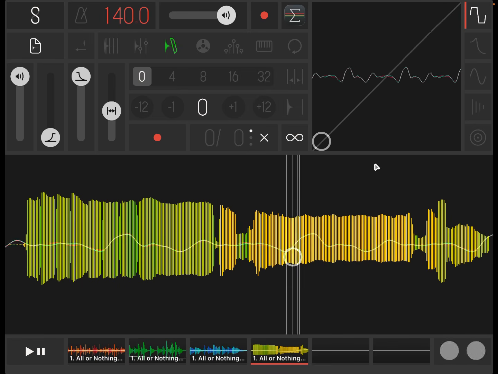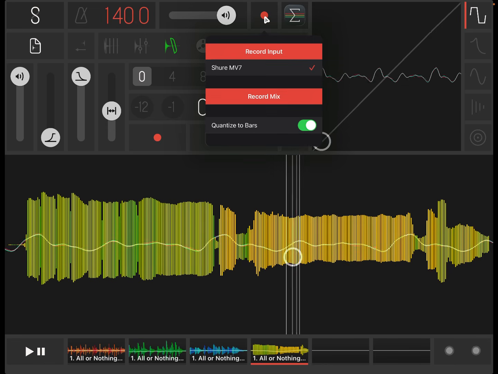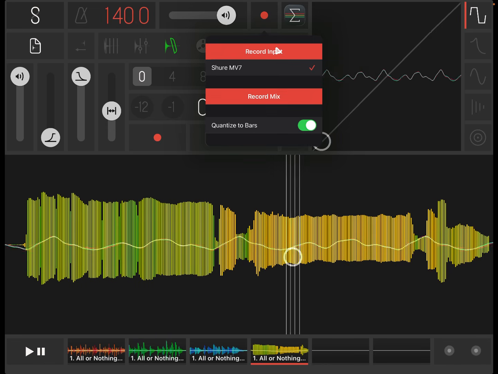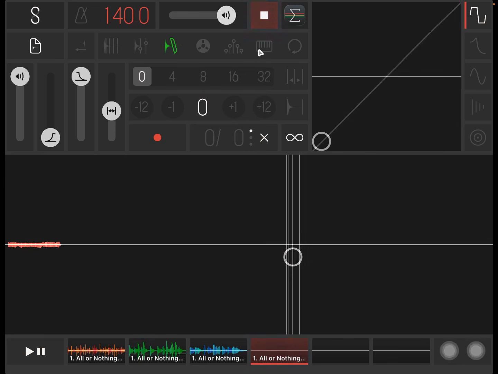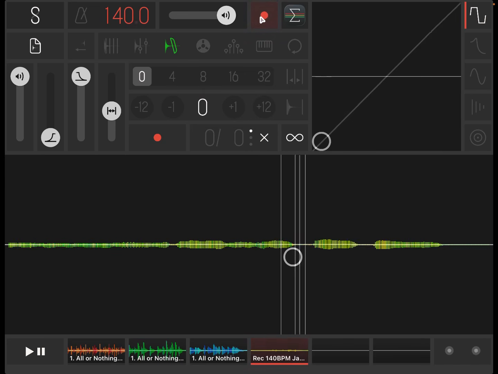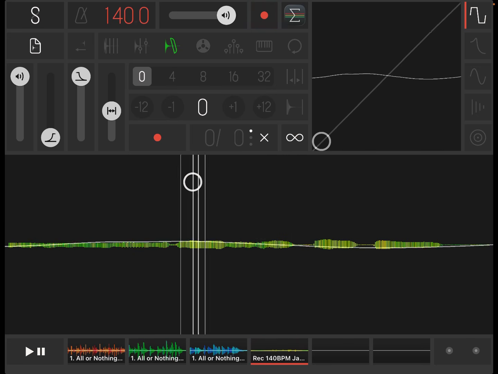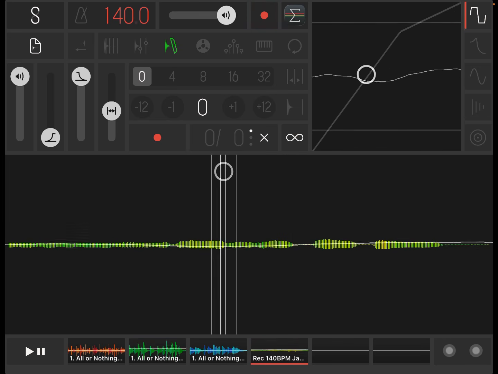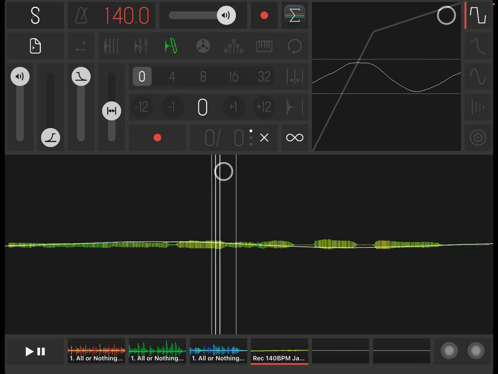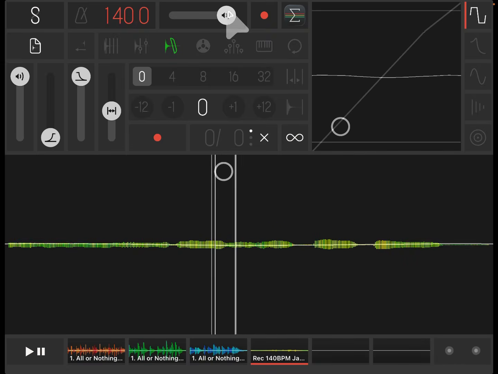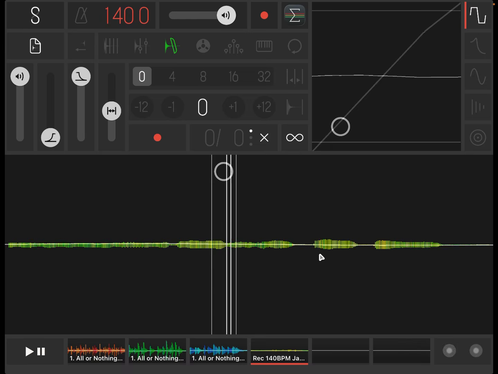That can be very useful if you use record here. You know, you can record your input, right? Let me just do that for a second. Let me just record something. Okay. So that's that recorded. This can be very useful for making your recordings louder. By default, it seems this is not set to full, so you can play around with the volume here to adjust the input volume. That'll affect how loud your recording is.